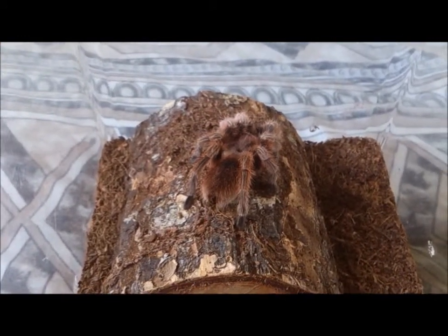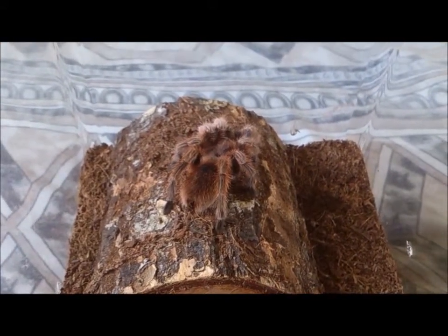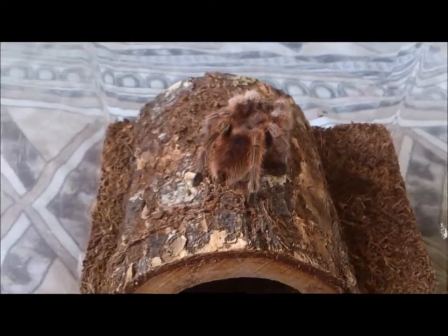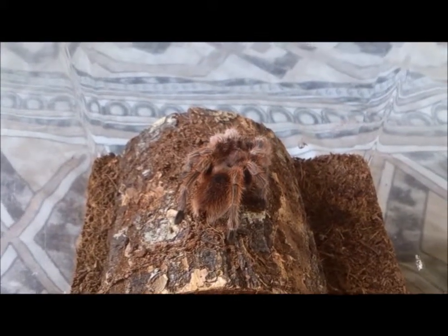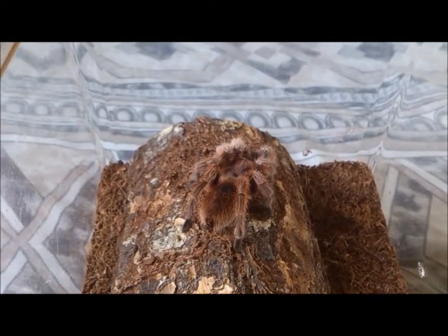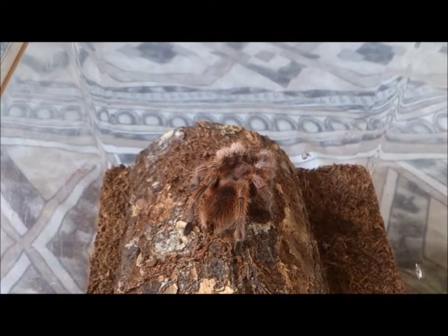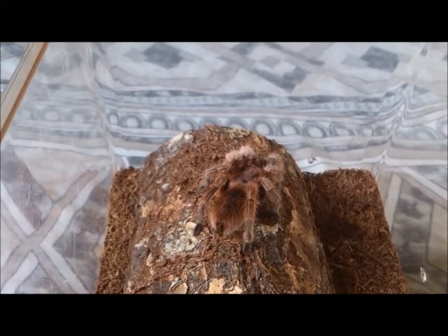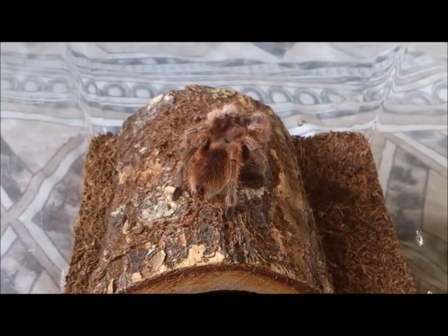At the moment she prefers crickets of a certain size — if they're too big or too small she just won't do it. I have coaxed her into eating some grasshoppers recently. On Monday I gave her a grasshopper and she did the same thing: she walked up to it, grabbed it, flexed her fangs and I thought 'oh, bloody hell.' Then I turned my back for a second and heard a crunch. Went back to check on her — and she ate it. She held it in her fangs and walked back into her burrow and ate it, which I was very happy about.